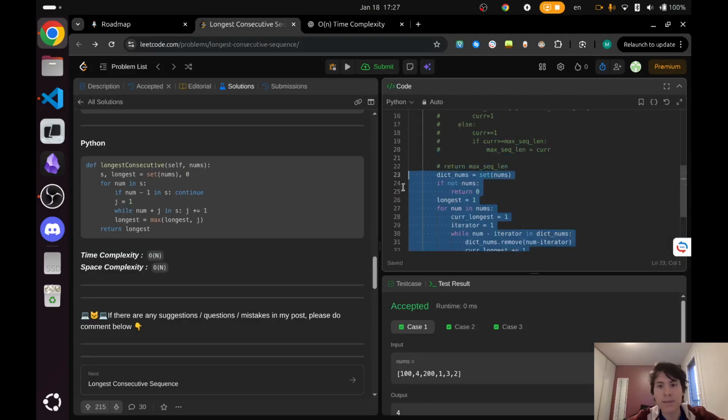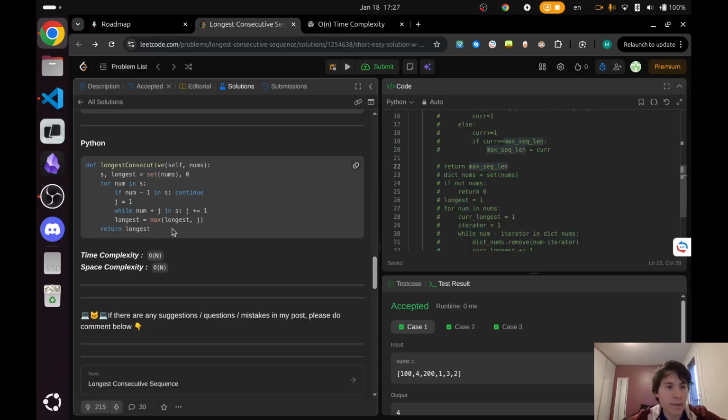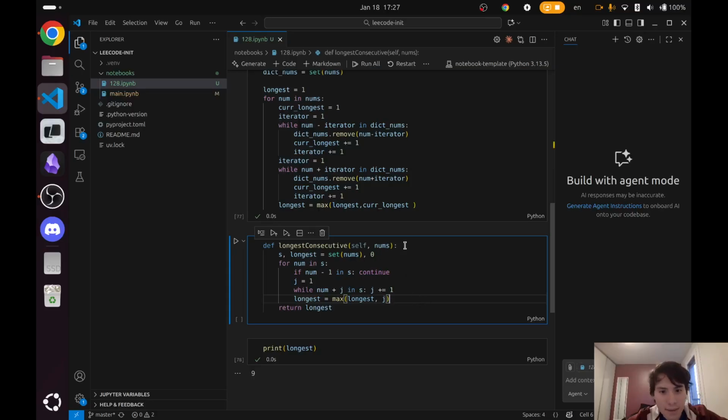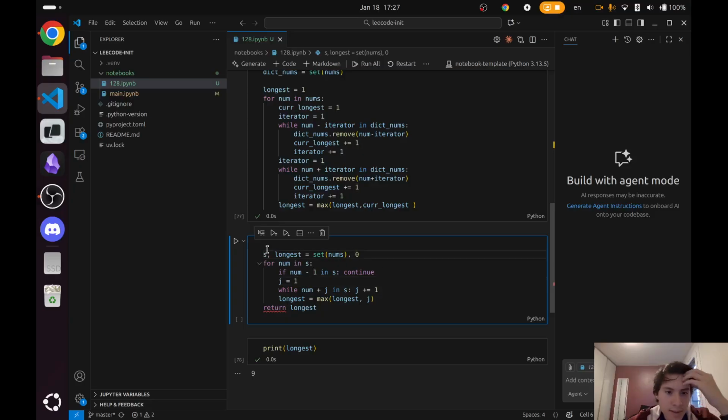I'm gonna comment it out. I don't know why I even did this one, if it's really bad. Let's see this one. So this one is start S and longest, yes. And then for every number in S, if num minus 1 in S, continue.